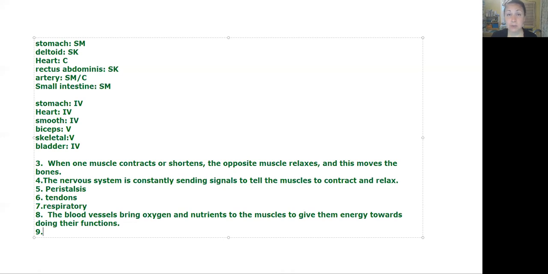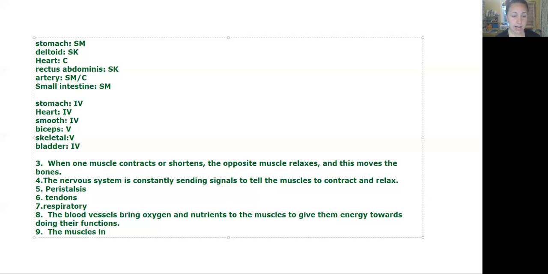If your muscles stopped working in your digestive tract, not only would you not absorb nutrients, which wouldn't be healthy for your body, but your body would not get rid of the wastes that it has from food. And so your body would actually become toxic, or septic, it's called. When your body doesn't move that through your system, it actually poisons your body. That's why we have a system to get rid of those things so that your body can function properly. When your body doesn't get rid of those things, it becomes really dangerous. So the function that those muscles have is that they move those things through your body.